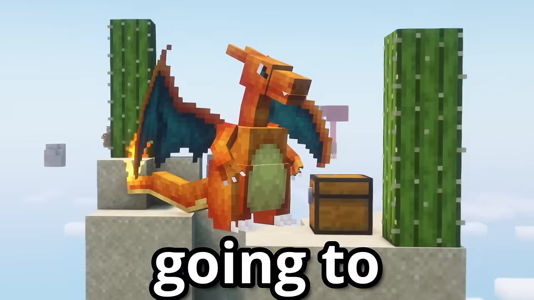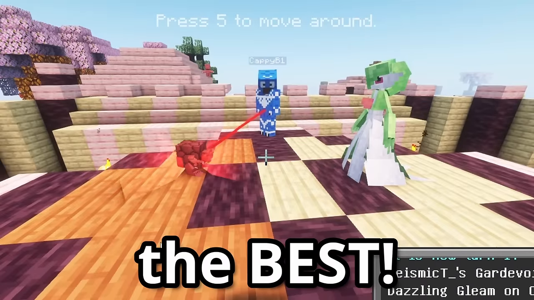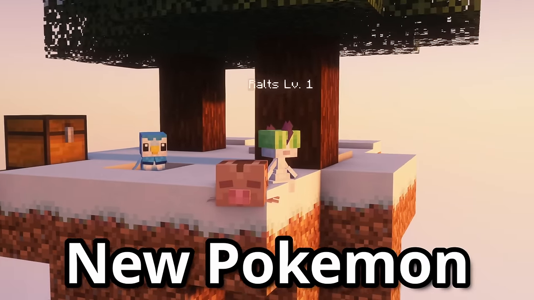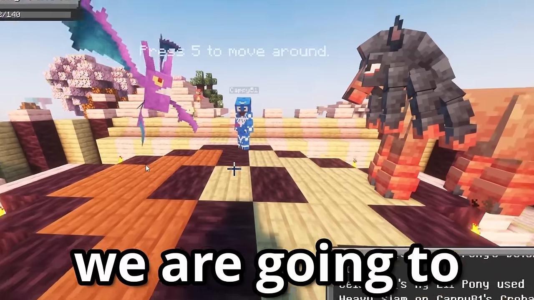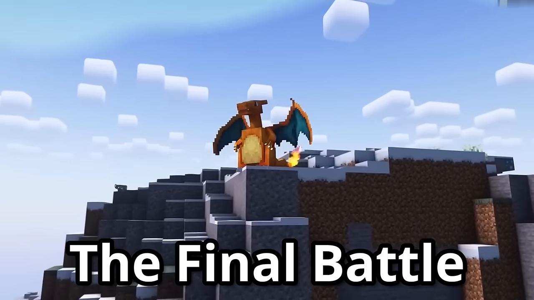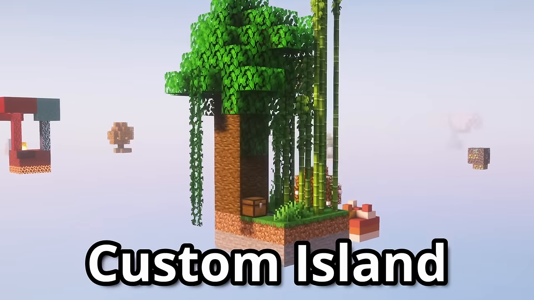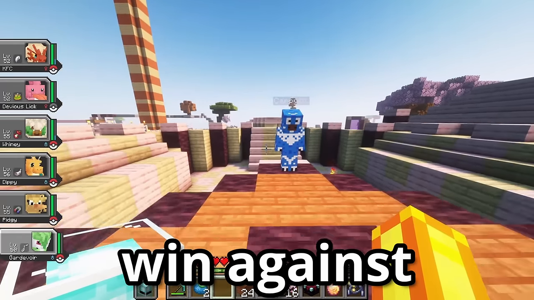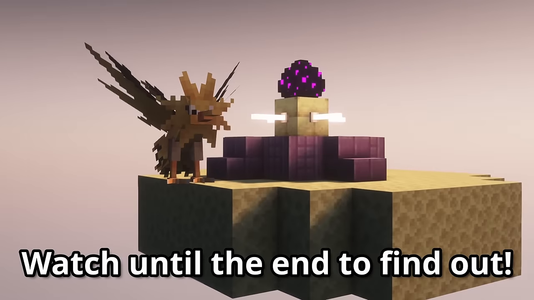Me and my friend are going to spend 100 days in Cobblemon Skyblock to determine who is the best. We are starting out on a tiny Skyblock island, and in order to find new Pokemon, biomes, and items, we must expand it. Every 10 days, we are going to fight each other, leading up to the final battle on day 100. Will I be able to venture to every custom island, catch the most powerful Pokemon possible, and ultimately win against my friend Cappy on the battle of day 100? Watch until the end to find out.